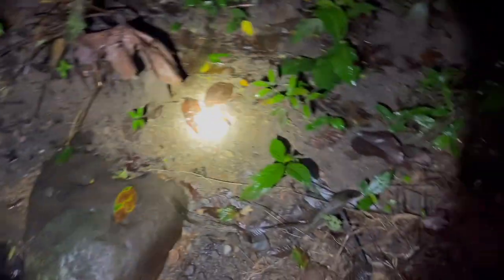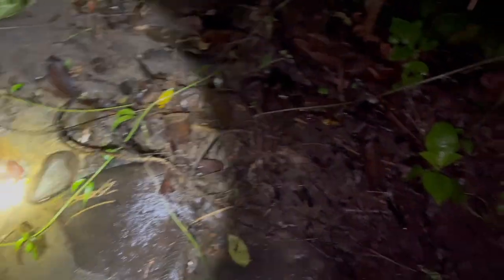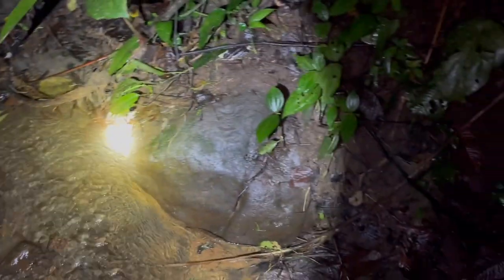Yo, we're out here in the Costa Rican jungle. This is no joke. Me and Chandler just pulled up to our hotel, unpacked our bags, threw on some boots, and some sneakers because Chandler forgot his boots. We went down to this little riverbed and we're just snake hunting. This is a perfect spot. It's pretty cold here in Costa Rica, so we don't want to go too high up on the mountain because it's really windy. So we're coming down low to the creek to see if we can find any animals moving around. Snakes, fer-de-lances, eyelash vipers. Y'all stay tuned, we'll let you know what we find.